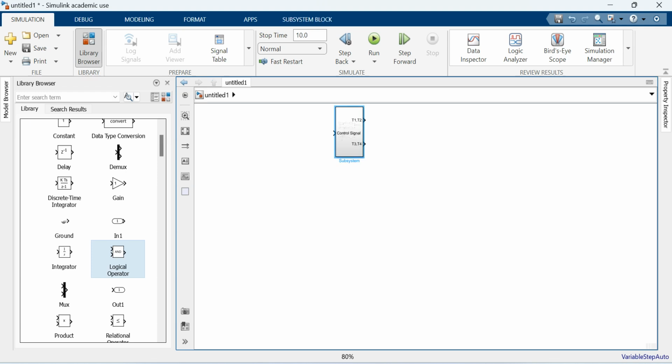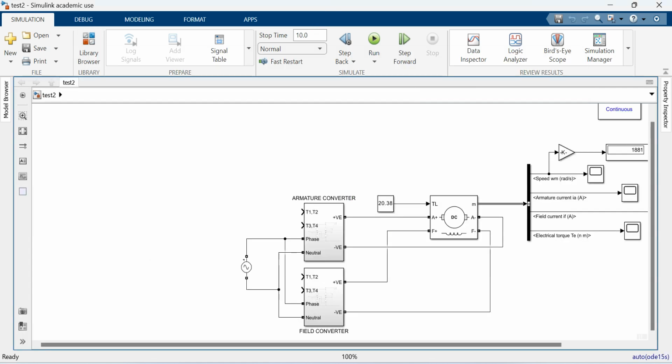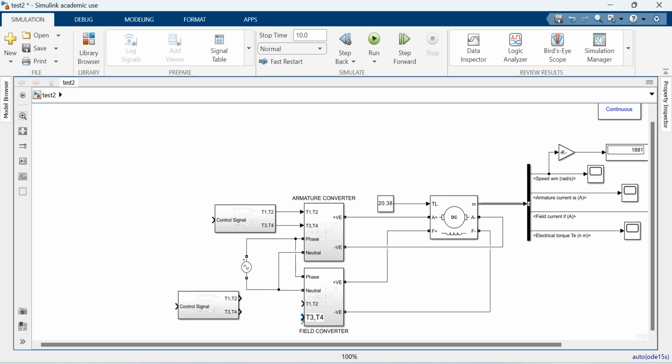So let me go back. Copy this, and put it on this screen as a control signal for these two. This one, and similarly, there should be a control signal. I just drag this down for it. It will be easy for me to connect. T1, T2, T3. So control signals.